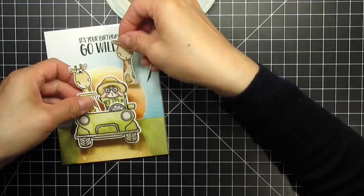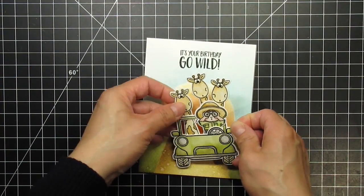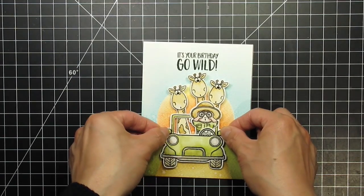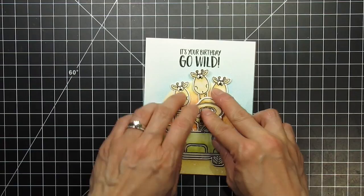Then I can add foam tape to the back of the ensemble and secure it to the background. I just make sure that I have the same amount of space from the bottom edge of the tires to the bottom edge of the card as I do from the top of the sentiment to the top edge of the card for symmetry. I press down to secure all of the pieces and now my card is done.